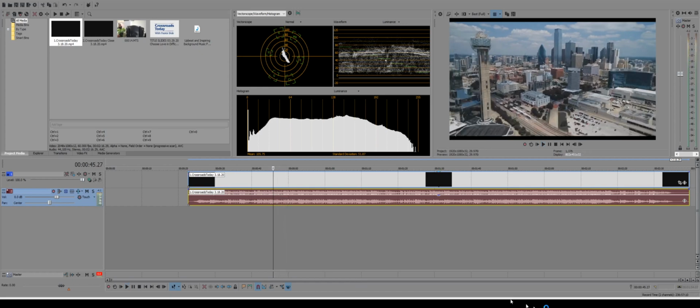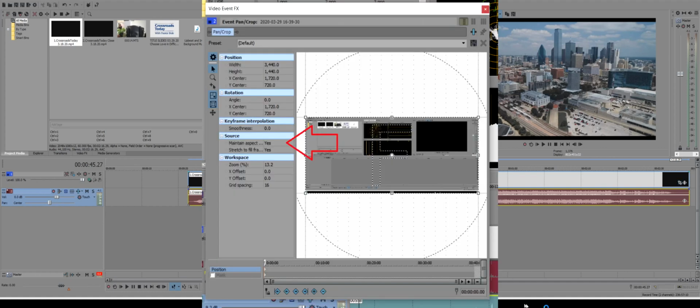The other thing I'm noticing is if you look at this picture here in the main monitor, you'll see there's some black at the top and black at the bottom. And well, that means we imported a dimensionally incorrect, your aspect ratio is not correct because the one I imported has a wider aspect than the project I'm taking it into. So to fix that, what I want to do is go over here to this little symbol that looks like two little corners put together, and I'm going to click on it, and that's at the end of the video part of the track. And then I'm going to go here to maintain aspect.